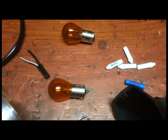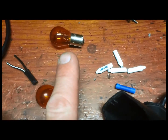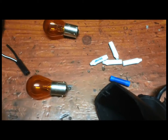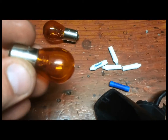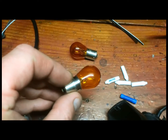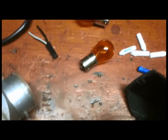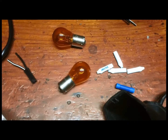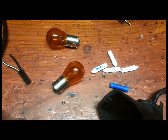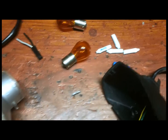And it just so happens that both the Kawasaki and the Suzuki Hayabusa use the exact same bulb. It's got the orange coating on it, and they're both 21 watt bulbs, so I'm not going to have any problem. Like if you installed LED blinkers, you sometimes have to install a load resistor on there, and that's one thing that I didn't want.